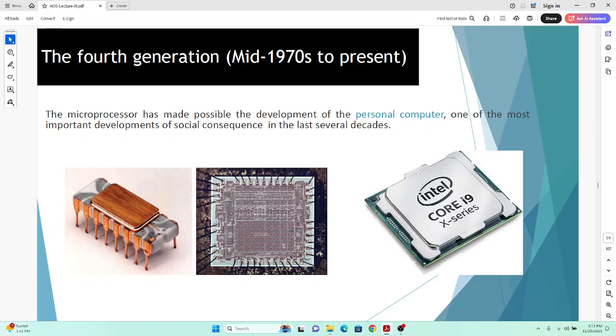And we have the fourth generation of operating systems, which began in the mid 1970s. They introduced small chips, as we still can see in desktop CPUs, like the Intel Core i9 shown here. It is a small chip. So the small chip thing began in the 1970s. So here's a brief introduction of the evolution of operating systems, and we will discuss the fifth generation types of operating systems later in our next videos.